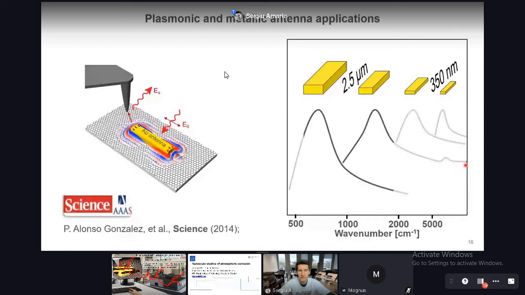For instance, the 700 wave number frequency, where the antenna size needs to be only 350 nanometers, which is 7 times smaller than the antenna used in the publication from Alonso Gonzalez, shown here. Which also means that you can now access studies at sub-micrometer systems. To conclude, this laser opens now the door towards nano antennas, and why not nano metamaterials.